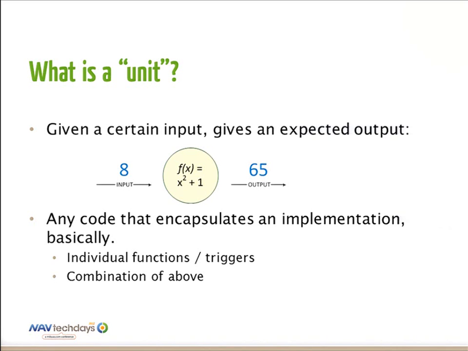The output would be return values of those functions, or the parameters which are passed as vars, or even error messages that pop out of the function, or the changed state of a database. So you have different records or different fields in the record after the unit is exercised. Those could be your expected behavior.